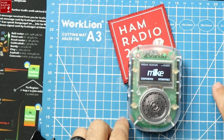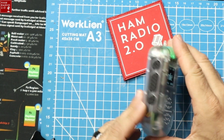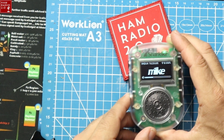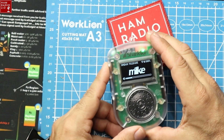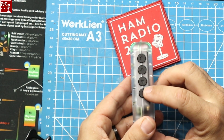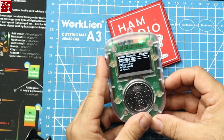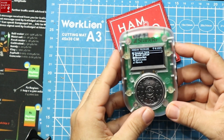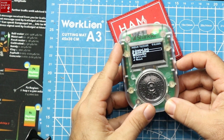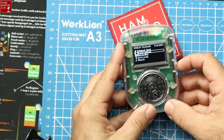This is the screen of the device right here. You can see the speaker in the front, the screen, and it is USB-C rechargeable. On the left, this is the PTT button with up, down, and volume. You can see the volume indicator on the screen when you touch the up or down button. Over on the other side, there's a menu system for scrolling through the menu and exit. The top button is your exit button; to enter the menu, you click it. The screen may appear to flash on camera due to the refresh rate — the screen is actually quite solid and does not flash.